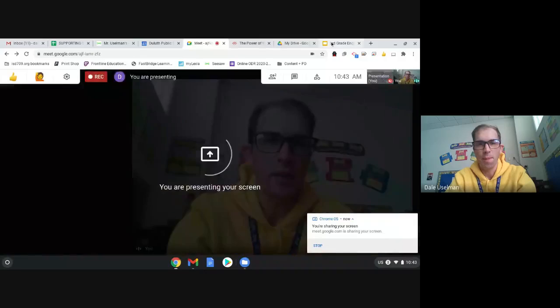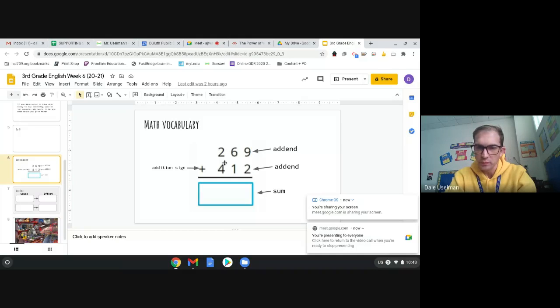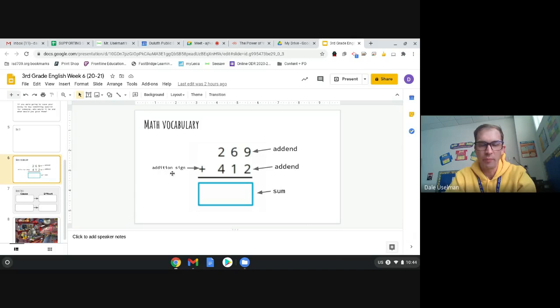So for our English lesson today, we're going to start off with me sharing with you some math terms. So let's look at some math terms very quickly here. We want to take a look at addition today. This is how you spell the word addition in English, A-D-D-I-T-I-O-N. Go ahead and say that word addition.